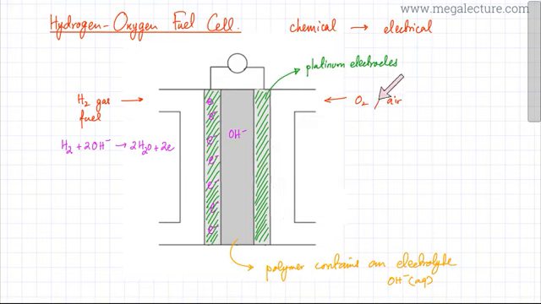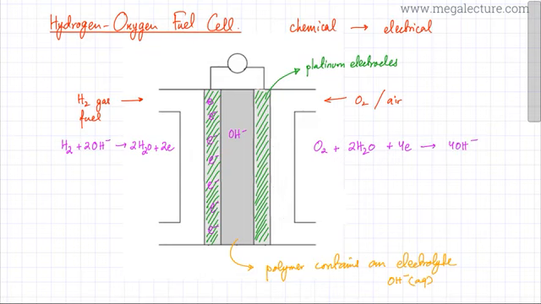Meanwhile, on the other side, on the right hand side, when this oxygen comes into contact with this platinum electrode, the oxygen reacts with the water molecules that are present in the electrolyte. Remember, it's an aqueous solution, so there would be a lot of water molecules over here as well. So on the right hand platinum electrode, and again, platinum is activating the whole process as well, it's reducing the activation energy, it's helping the reaction as well. So oxygen comes into contact with water molecules, and they end up reacting, and oxygen reacts with two water molecules, ends up gaining 4 electrons to produce 4 OH- ions.